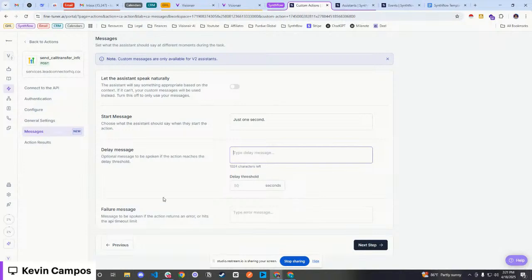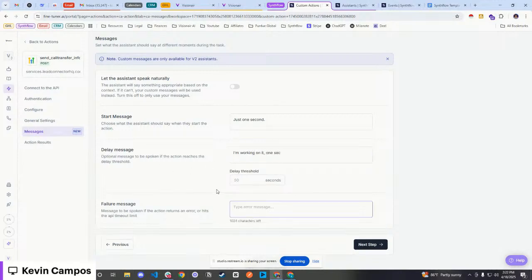It's gonna add a delay message like, "Hey, we're working on it. Working on it. 1 sec." And then failure message. I don't need to add a failure message here, but you guys get the gist. And the threshold here is going to be 3 seconds, right? If it takes 3 seconds, it's already a pretty long time.